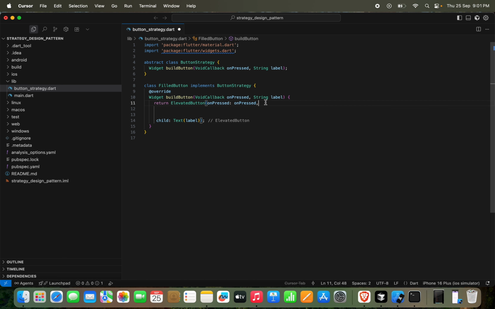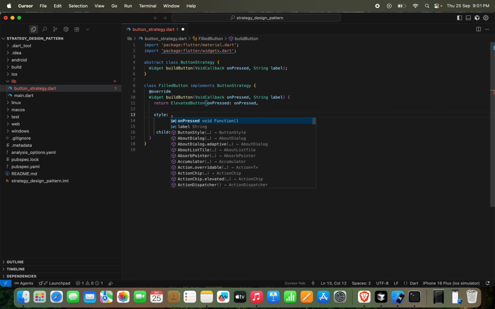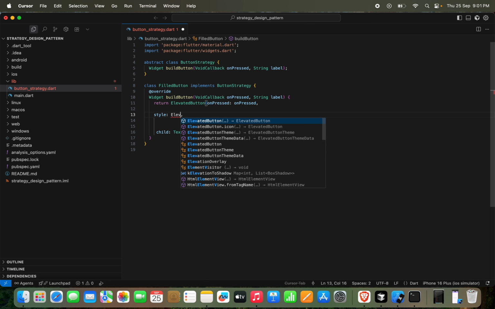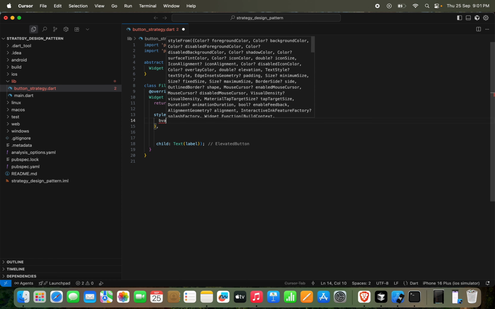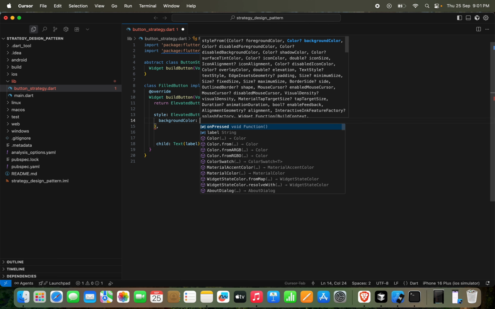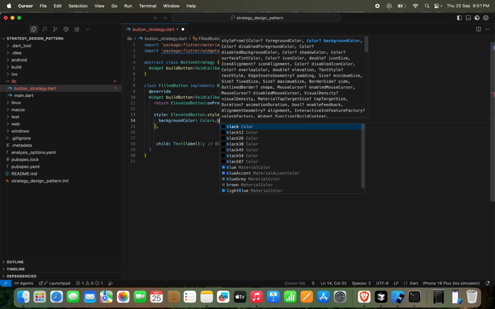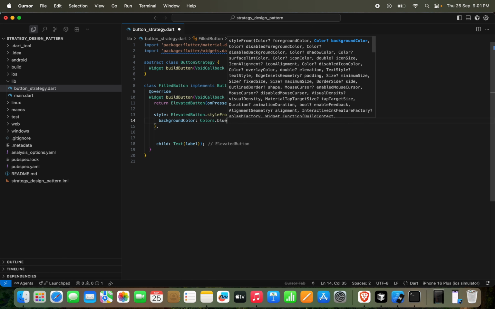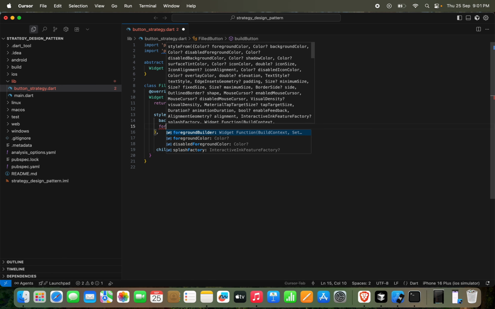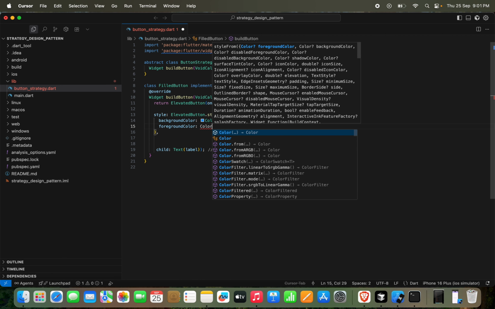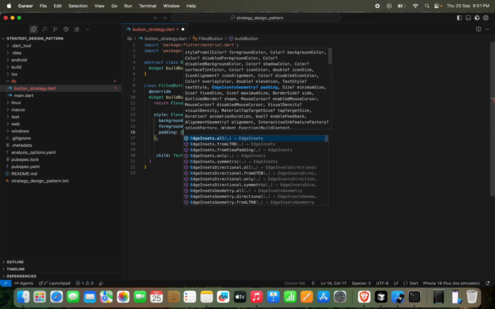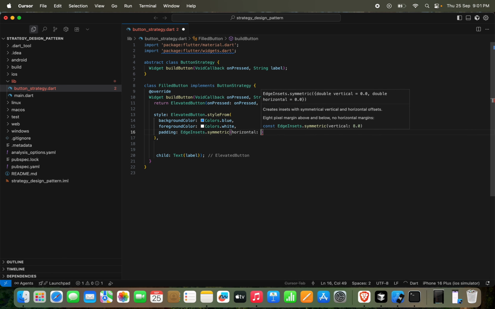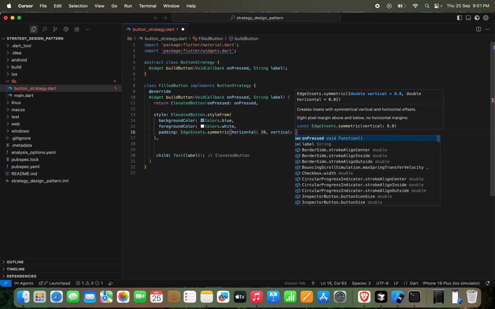We will give a style here. Style from, background color, we will give colors dot blue. Foreground color will be white. Let's give a padding to it. Symmetric horizontal, let's give 20 and vertical let's give 12.